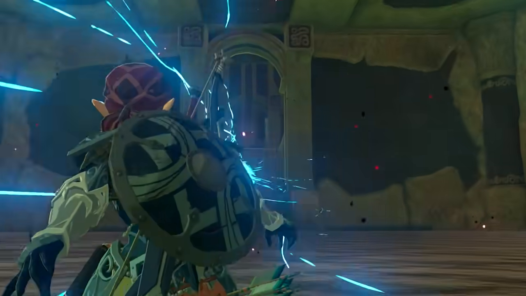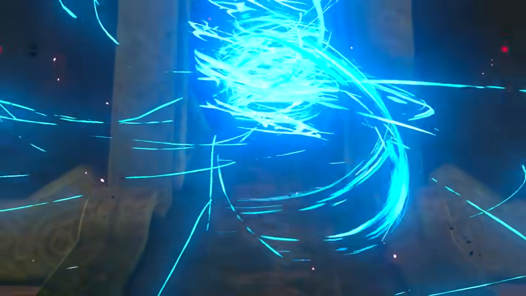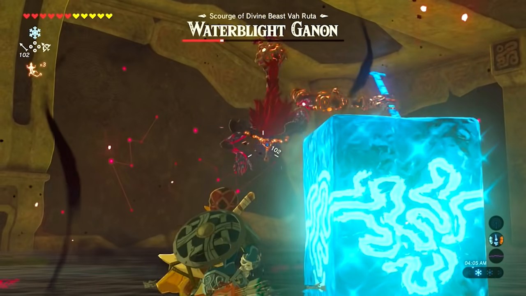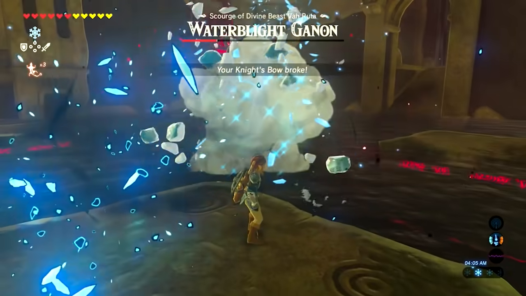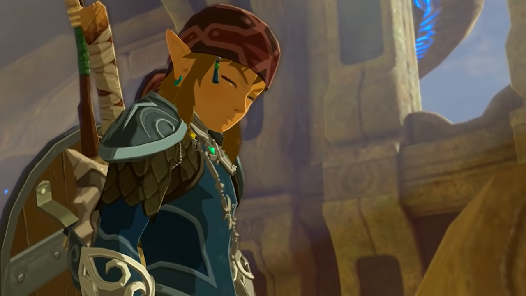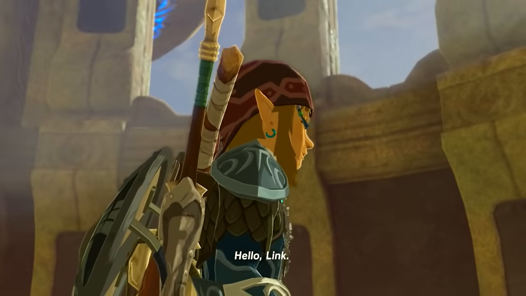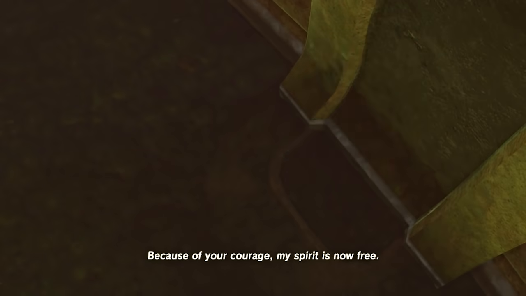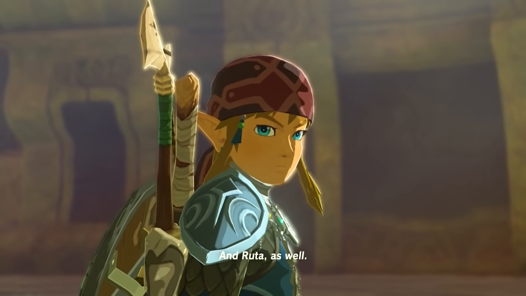That means it's time to go to the main control unit and fight Water Blight Ganon. This fight went pretty well. A combination of archery and Cryonis kept me pretty safe throughout the fight, leading, of course, to our second conquest of a Divine Beast. We're halfway there now, and our next destination will be Gerudo Town and Vah Naboris.